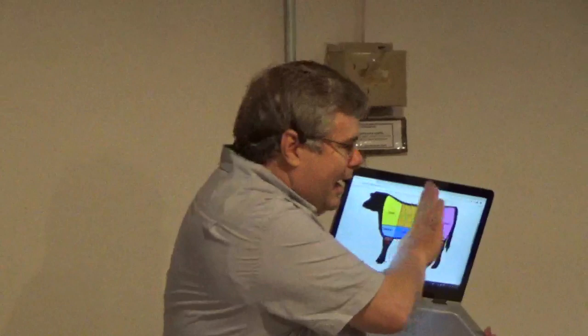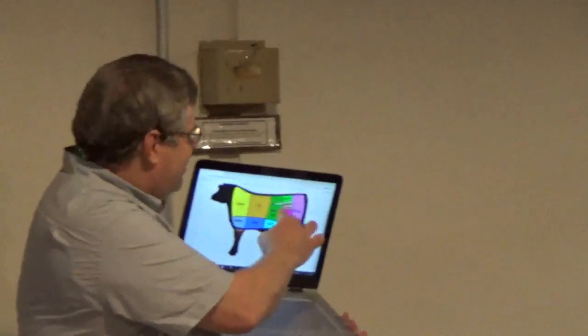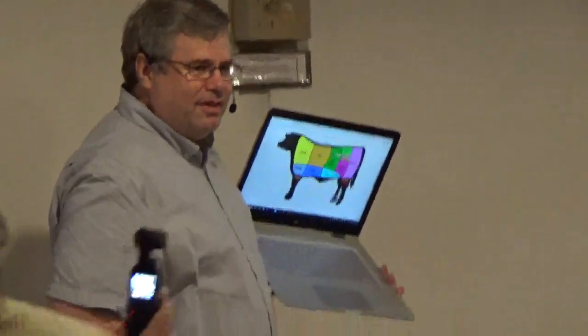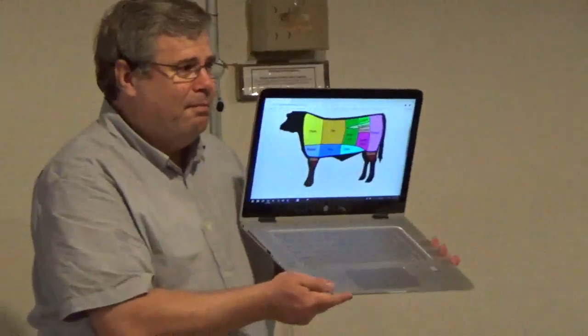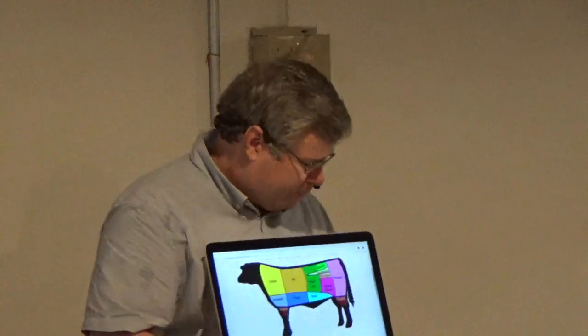Once you get towards the back, where the belly is, that's where the good stuff is. And then towards the rear end, the leg muscles. See the pink? They don't stink, but it's tough. I will show you an actual top round rump.